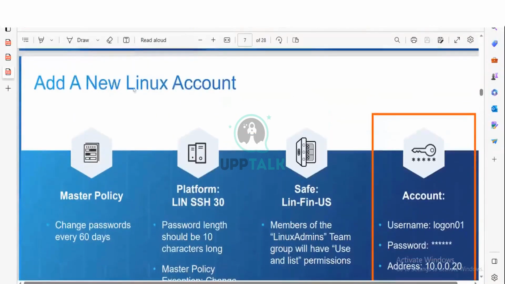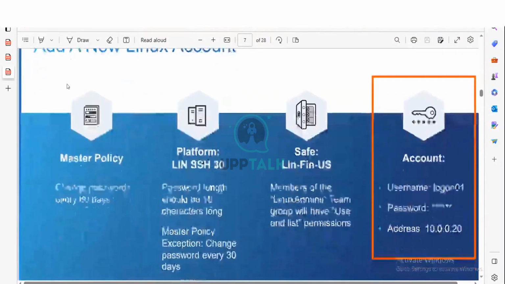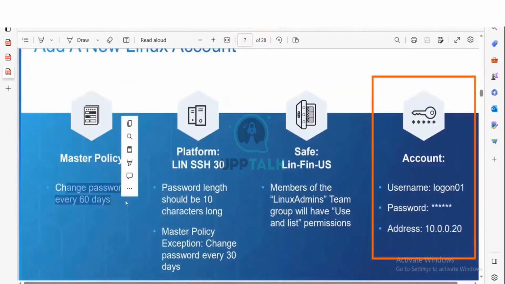This is the flow. Add a new Linux account. If you want to add a new account, the master policy changes the password every 6 days. The platform is Linux 30, and the password length should be 10 characters. Depends how you want to give, but the safe line, fin.